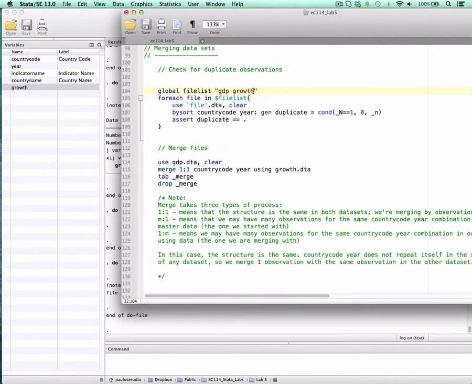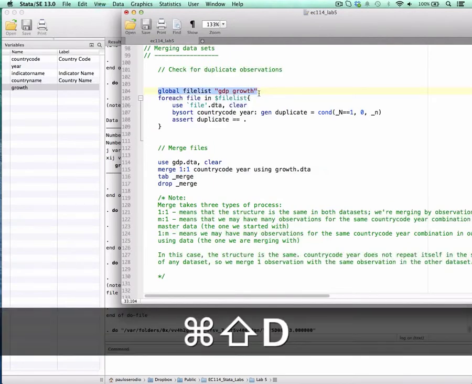So for that we'll use a global. This is part of the advanced stuff you can accomplish in Stata. A global creates a file list which is called GDP and growth. You can add other possible series that you have.